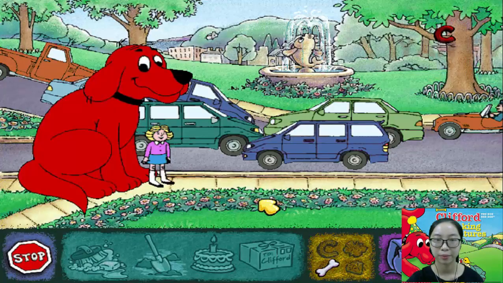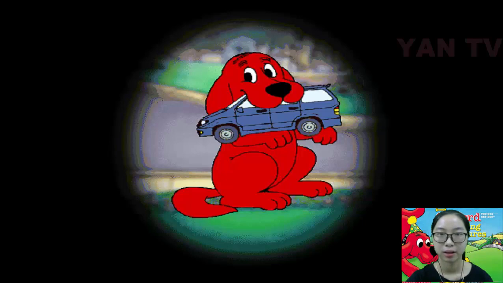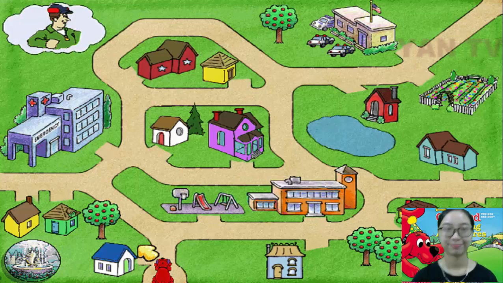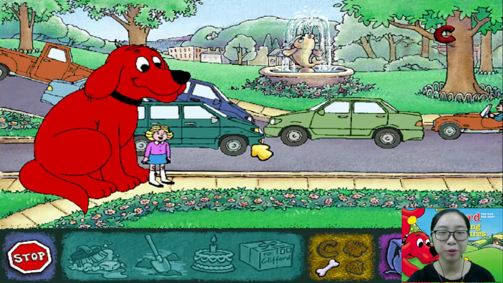Gee, thanks. Now which car should Clifford help? You need to find a way to that house, okay? Could you take me to the hospital? My wife is having a baby. I don't want to be late. Oh, really? Poor you. And you've got the traffic jam. Thanks. Who should we help now?